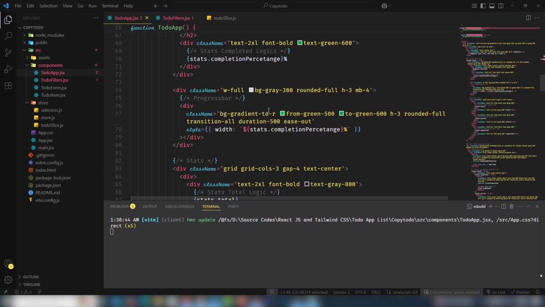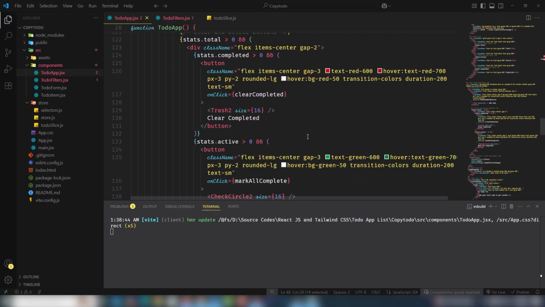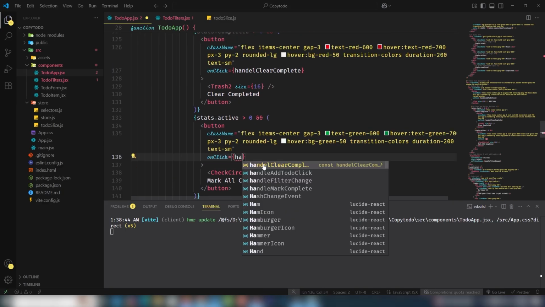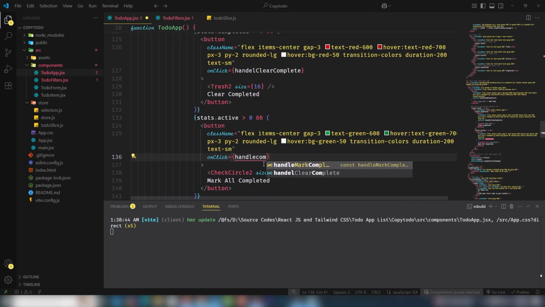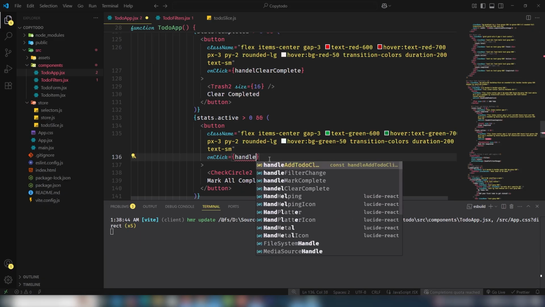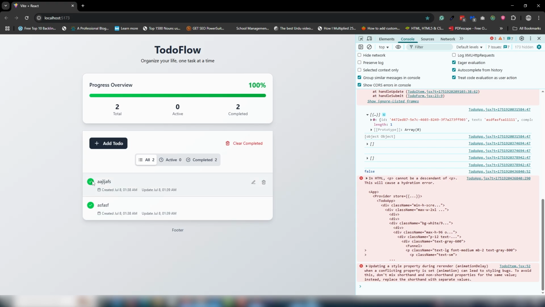Here are the functions: handleClearComplete and handleMarkCompleted. So I think it should be, yeah, guys, those are working perfectly, as you can see.